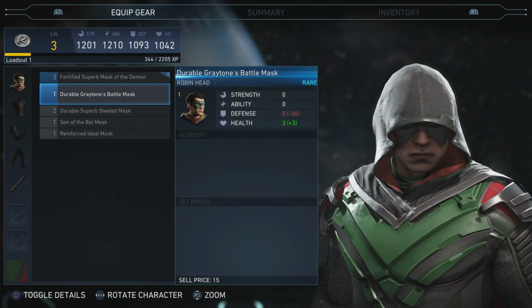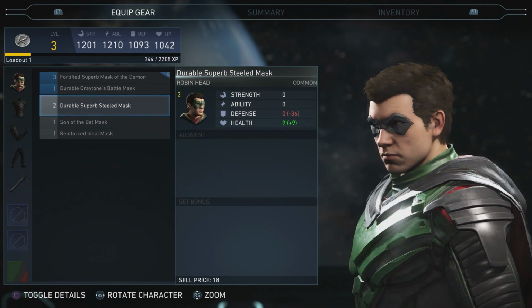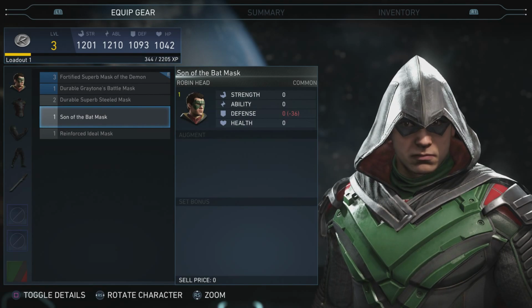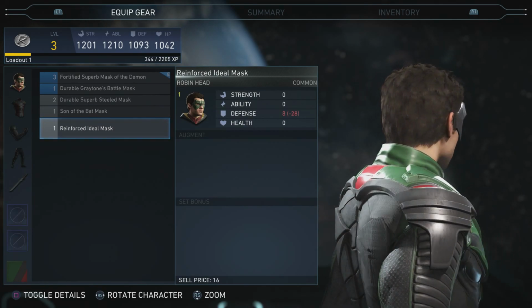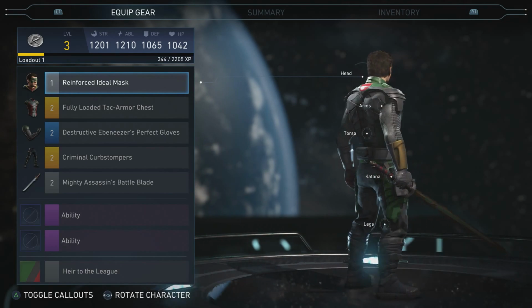Obviously, he normally wears a hood. I quite like that hood though, because it looks very Assassin's Creed-like. You have a normal, durable one. Mask he wears. Son of a bat. And again, another reinforce. Oh, that takes his cape off him. I didn't realise that. Okay, that actually looks really cool. I kind of want to keep that on him though.